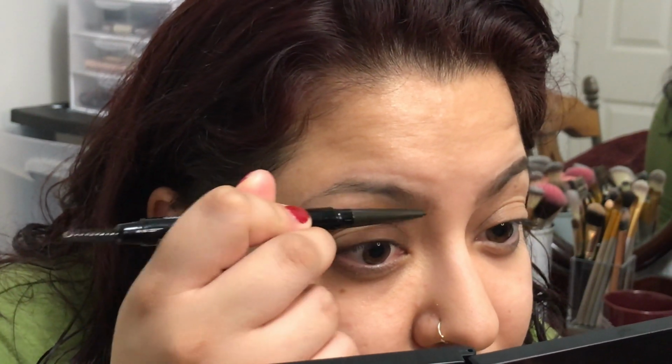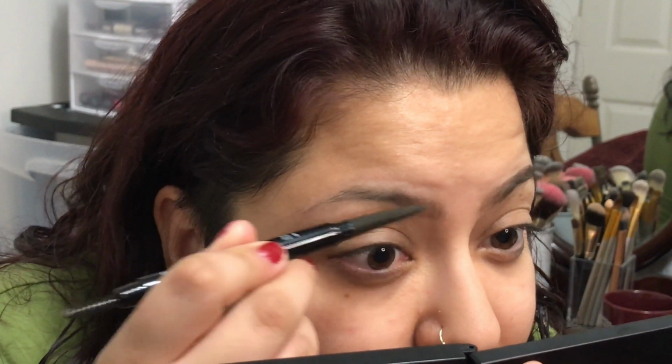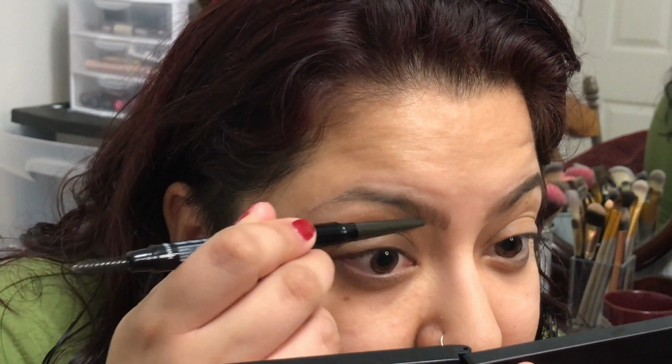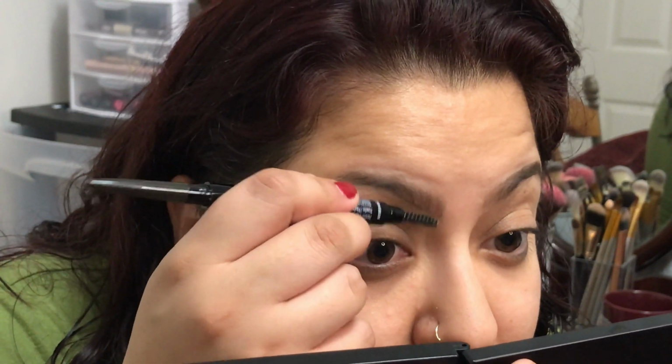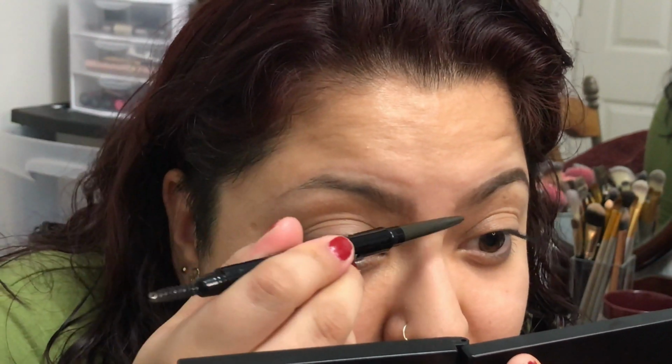And again, on the other side, I am just adding the feathery strokes and then connecting the eyebrow. Now this eyebrow has the lighter hairs on the inner corner, so I do basically have to draw the inner eyebrow there with the pencil itself. My other eyebrow has more hairs, but this one does not. So it takes a little bit more time than the other side, because I'm actually adding those hairs in there. And just adding some more.